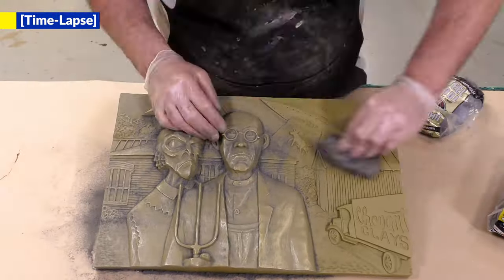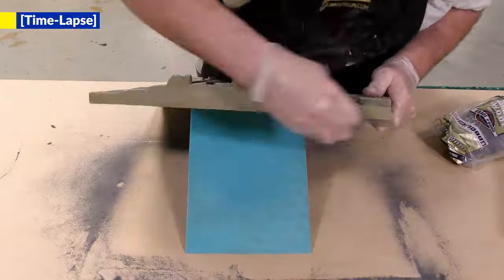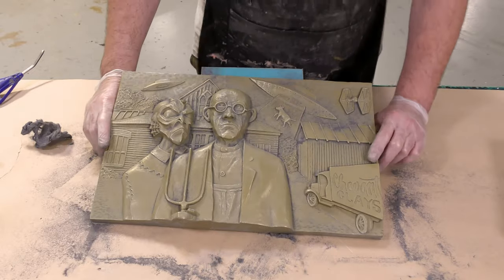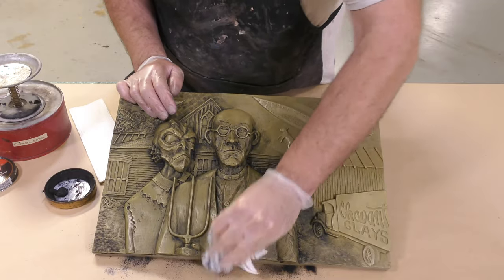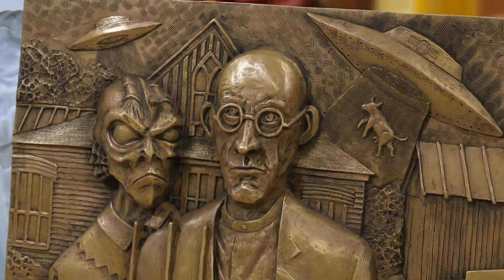When polishing cold castings, you want to use fine steel wool that's either 000 or 0000. Anything coarser than that could leave heavy scratches in your casting. A little bit of shoe polish as a final touch adds a little bit of depth to the casting, making the casting pop even more.